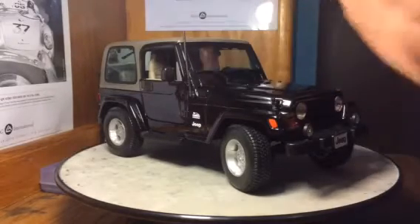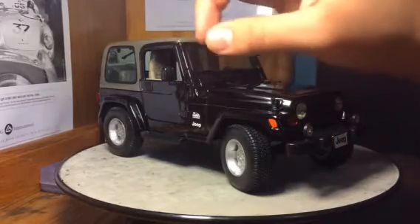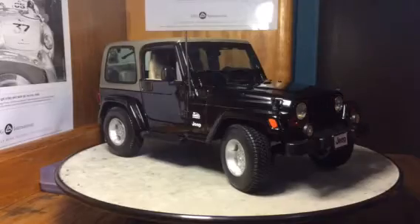So that's nice to see, because anybody who collects die-cast cars knows the antennas are very fragile and they can easily be snagged if you're just trying to dust them off or whatever. But it's nice to see a flexible folding antenna like that — you don't have to worry about breaking it off.